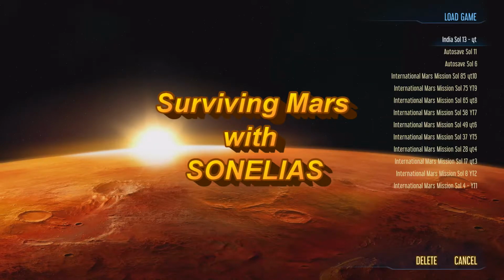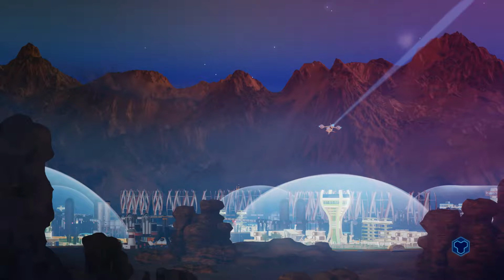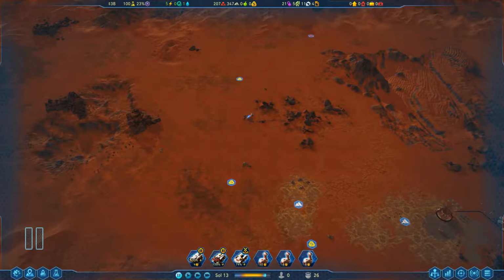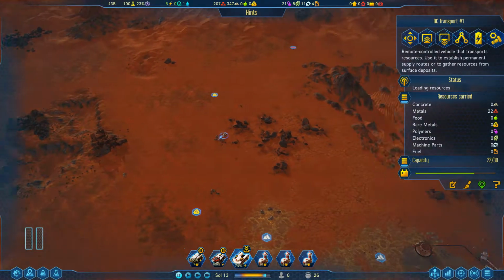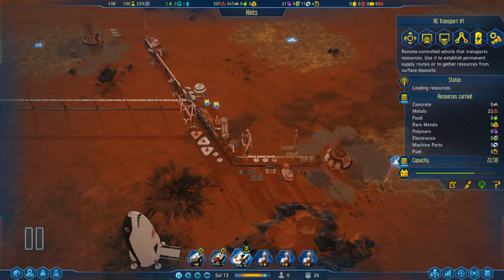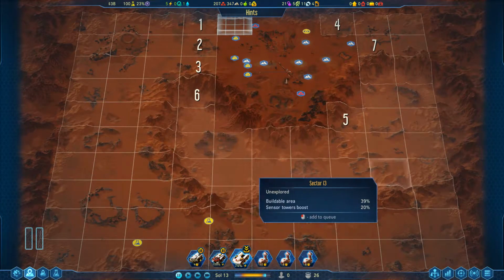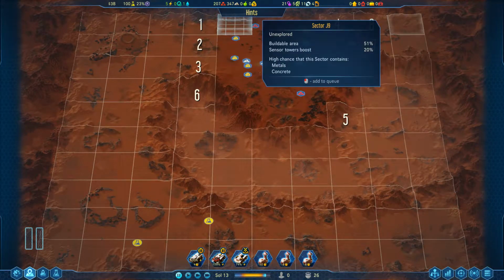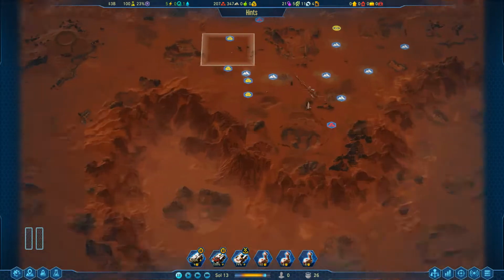Let's load in the last save game, which we were playing as India. Cool, there we go. What have we got here? That's our rover, slowly loading up, good. So we had started off in this particular region here. Just let me zoom out fully. So that's the region there that we started off on. We're slowly, steadily getting an understanding of what else is available in the region.